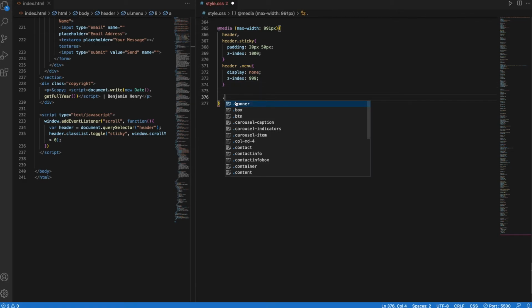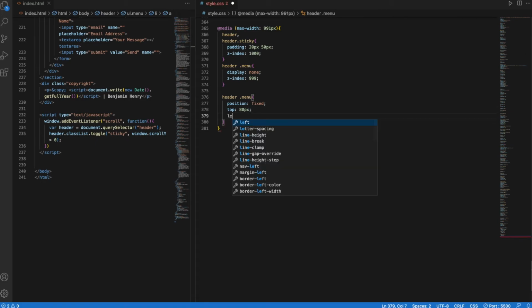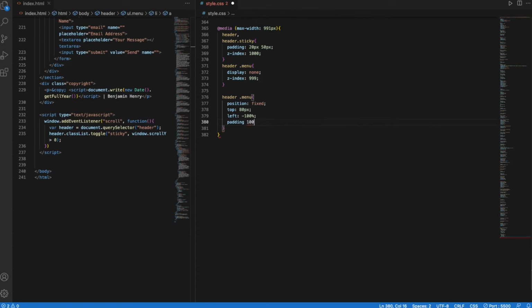And another header dot menu, position is fixed, top 80 pixels, left negative 100%, padding 100 pixels, 50 pixels.